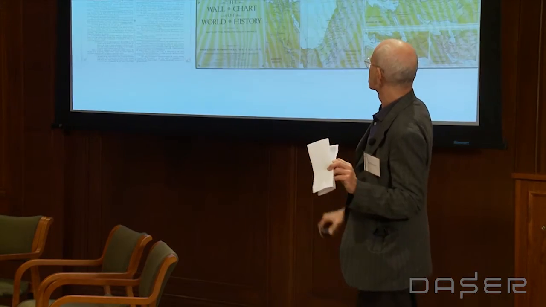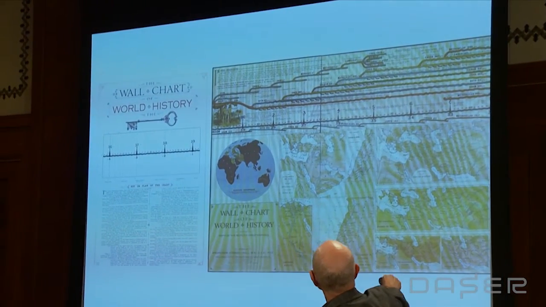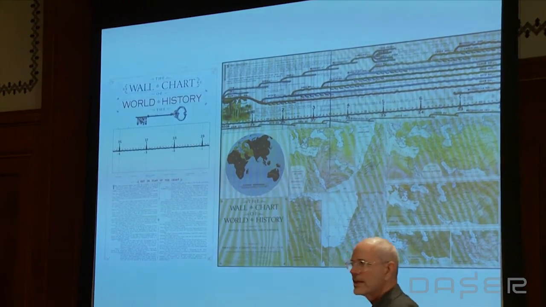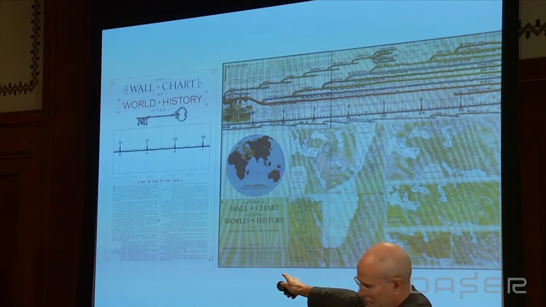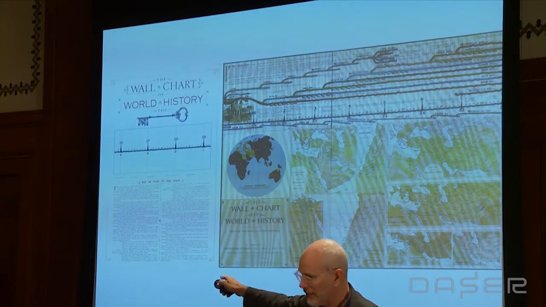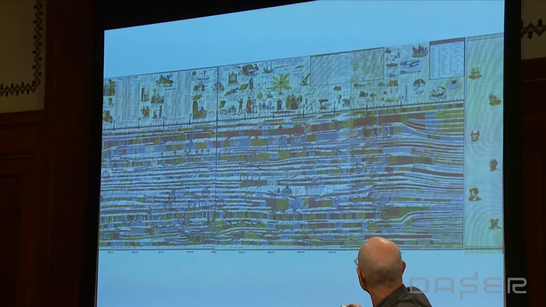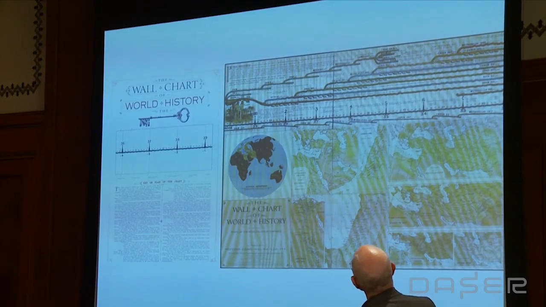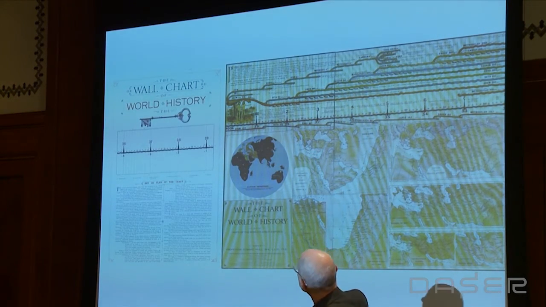But there was another piece that I'm going to rush through here right now. This was done in Victorian England. It was a copy of one that was done by America. And this is like a 30-foot long piece. Okay, so this is the left side, and this is moving to the right. It's long, and it starts off as all things did in Victorian England with Adam and Eve.